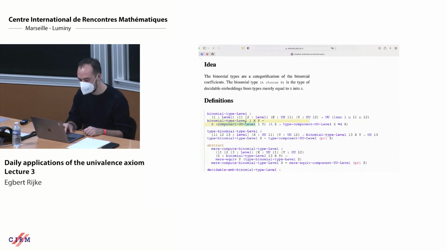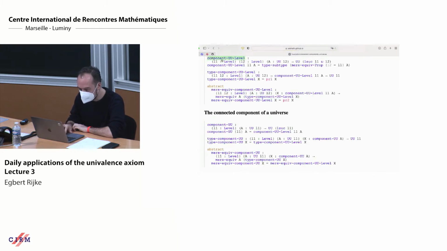So here we say again, binomial type of level L at X and Y is defined to be, so the EGDA equality means colon equals. They made a big design mistake there, in my opinion, to not call it colon equals, because the equality sign is now taken and we cannot assert equality using equality. Yeah, I cannot get over that. Sorry. Anyway, so then the definition appears here, and it's this definition.